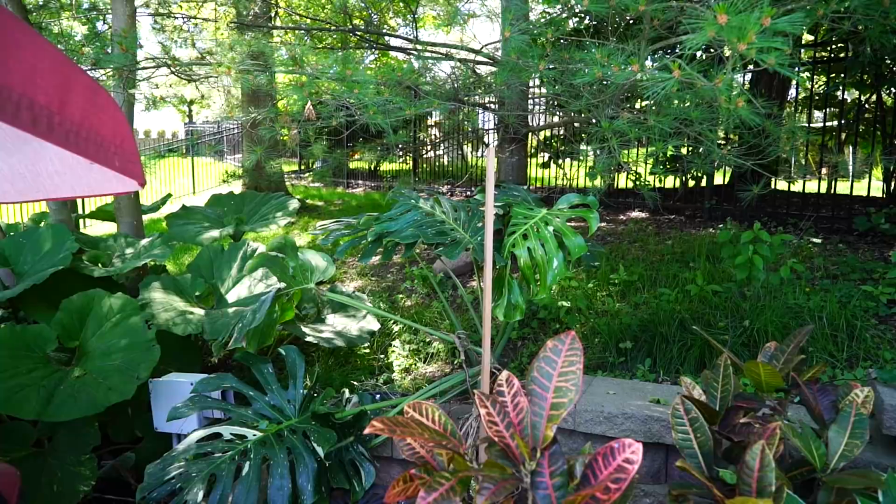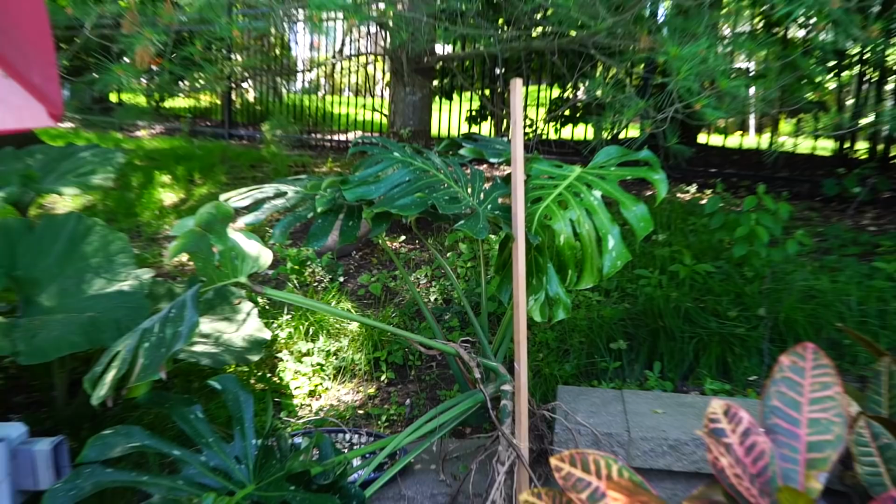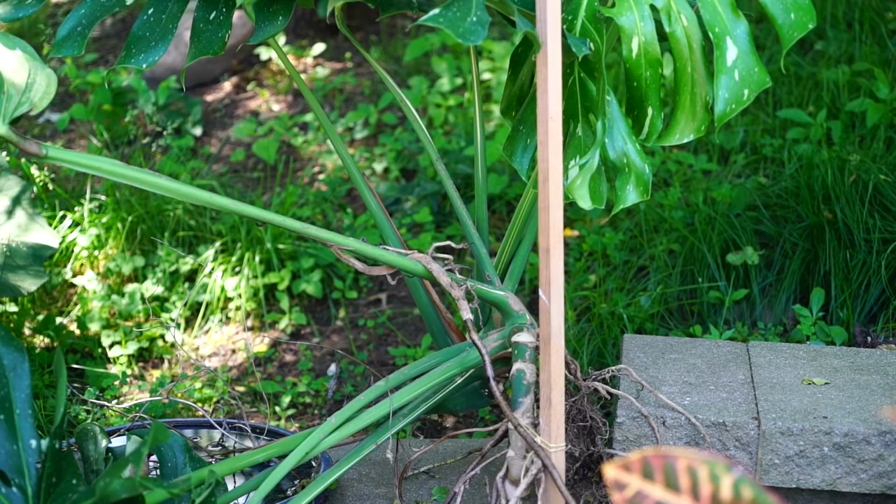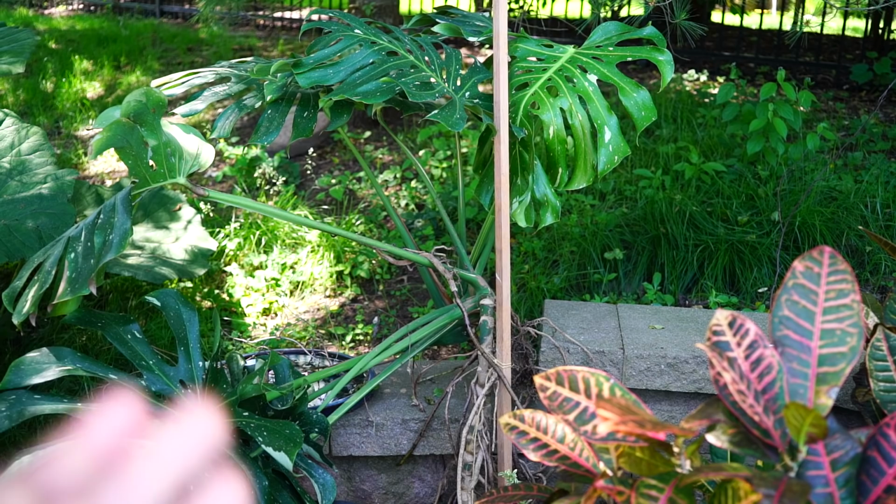and I just didn't see it. That's the problem why you don't want to crowd your plants, because you can end up not seeing things that are right in front of you that are very important. So the trunk on this came off. I didn't realize that one of the ropes had snapped. And so now it's going to take probably at least a year to correct that. It's fixable. It just requires slowly tightening the string on the pole.